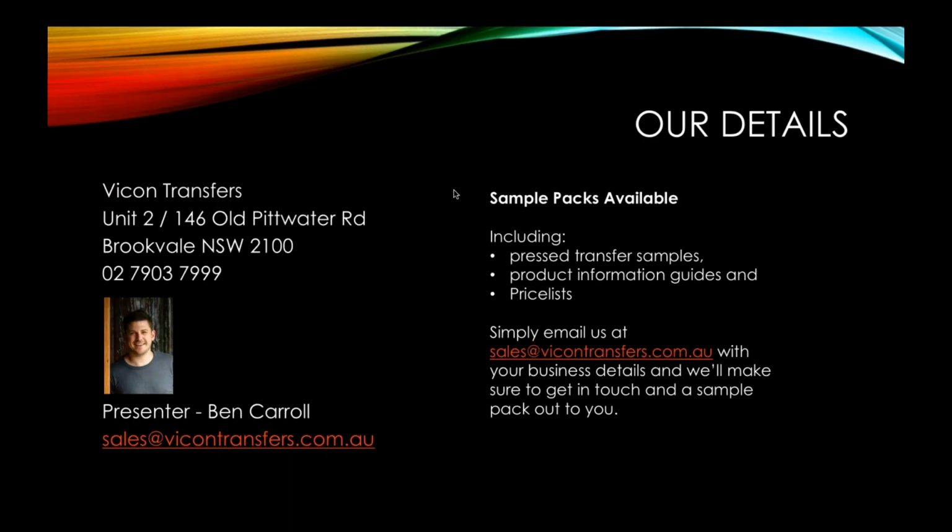Our active wear transfer is the one that we use every day of the week for most everyday garments. It's got the soft and the stretchiness about it. It's washable up to 40 degrees. That's the product that we did on all of the Rio swimwear Olympics stuff. We do all of Budgie Smuggler and Aussie Bums gear, so they use that active wear transfer. IO Merino, we do a lot of tagless printing with our active wear transfer. So it's designed to be worn every day, and it's designed to be on quality garments where if the print was deteriorating, that would have a negative effect on the brand, and we certainly won't allow that.